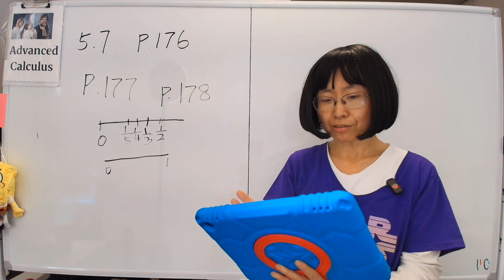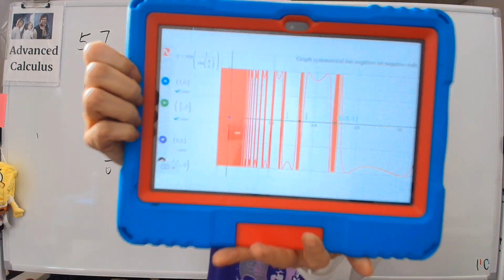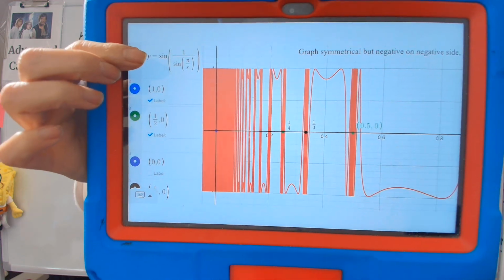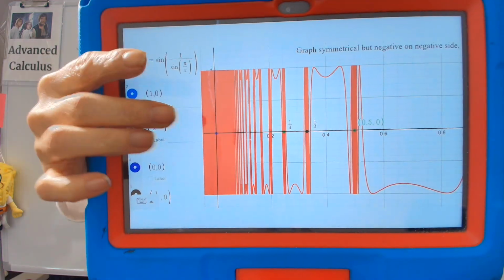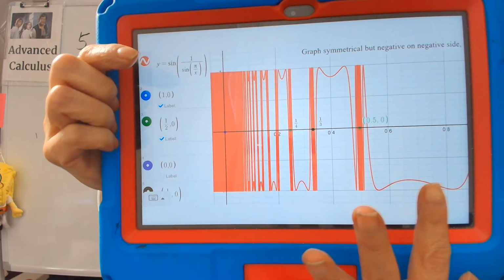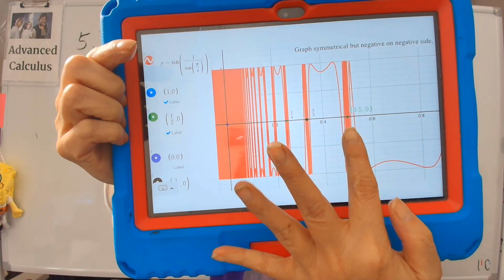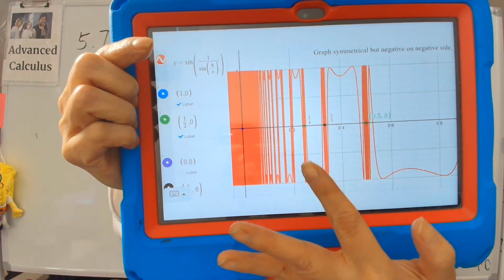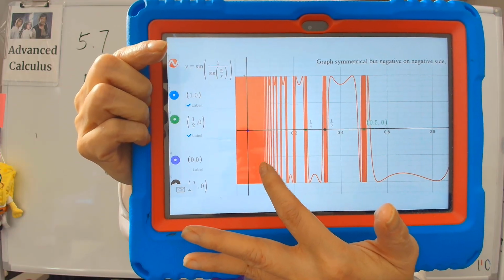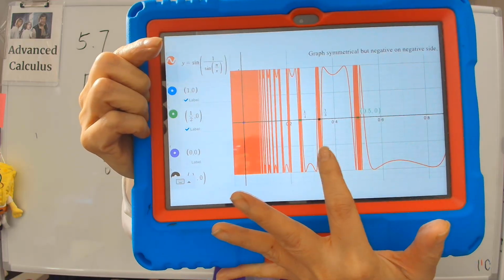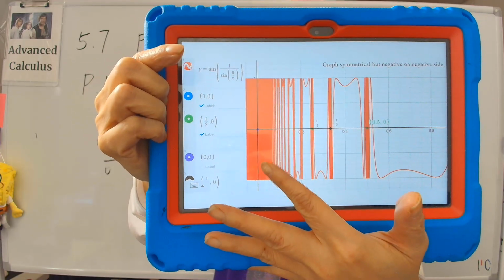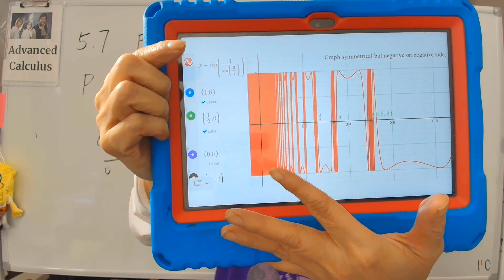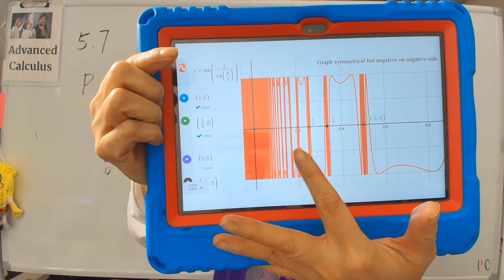Now, I plotted this thing to show you, though there's no real need for you to look at it. I just thought it would be fun. Here's the graph of the sine of whatever this example says. As you can see, it goes nuts at all these points, at 1/2, 1/3, 1/4, etc. And it goes nuts more frequently as it goes towards 0, and you can't see anything. But even if you can't see anything, you can imagine that this part that's all bunched up looks exactly like this part. If you magnify this part, it'll look identical to this because it does this infinitely. It just gets tighter and tighter so your eyes can't see, but magnifying it will make it look just like this.